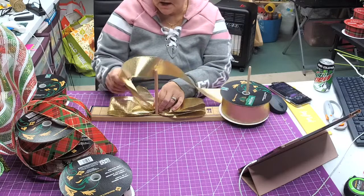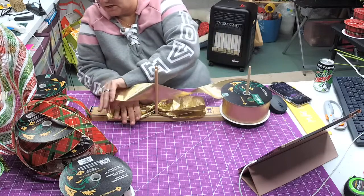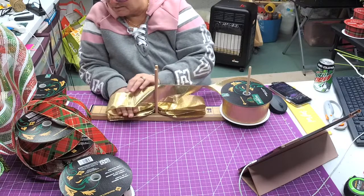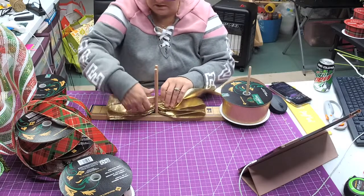Yeah, this one's kind of a country, but it's got a little bit of gold in it, so I think it'll be okay. I get what you're saying. This is supposed to be kind of a country one too, but I wanted to bring out some of the gold that's in the ribbons. So definitely hard to find those, Sheena. Absolutely.